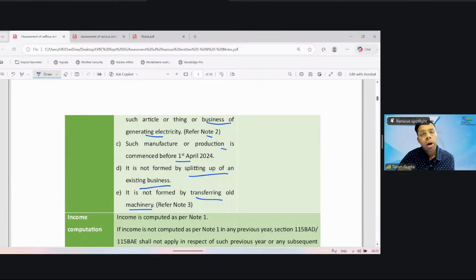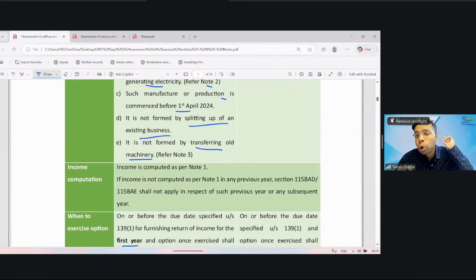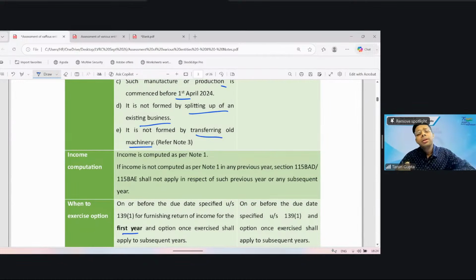Remember, if you are a corporate society which was eligible for 115BAE, that 15% concessional tax rate, and you did not opt for such a rate in the first year, then you can opt for 115BAD, this 22% rate. So this 22% rate is available to all corporate societies. The only condition is that it should be resident in India. No other condition. Similar to 115BAE, the income is computed without allowing some exemption and deduction, as we discussed. So this is the core of the new scheme: the income is computed without some exemption and deduction, and the tax rate is concessional.